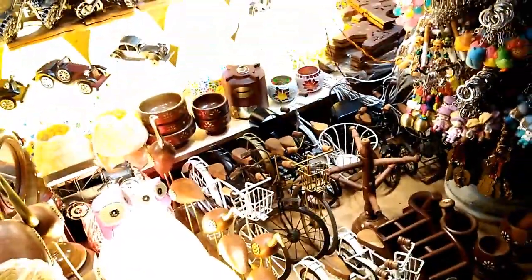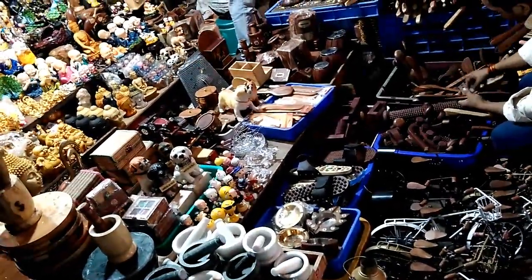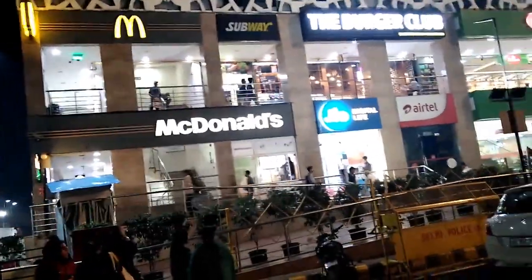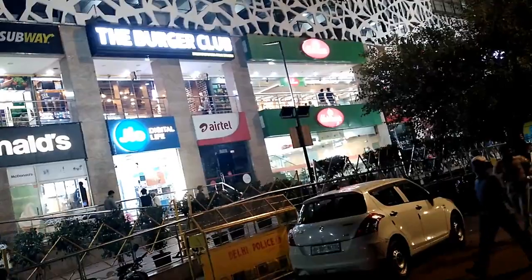So if you're not from Delhi, then let me just tell you that Sarojininagar is a street market in Delhi which is famous for all its stuff, ranging from winter stuff to summer stuff, everything you get here at a dead cheaper price. So today we're going to explore this place. Trust me guys, Sarojininagar has better options, cheaper deals and endless variety, so let's check it out.